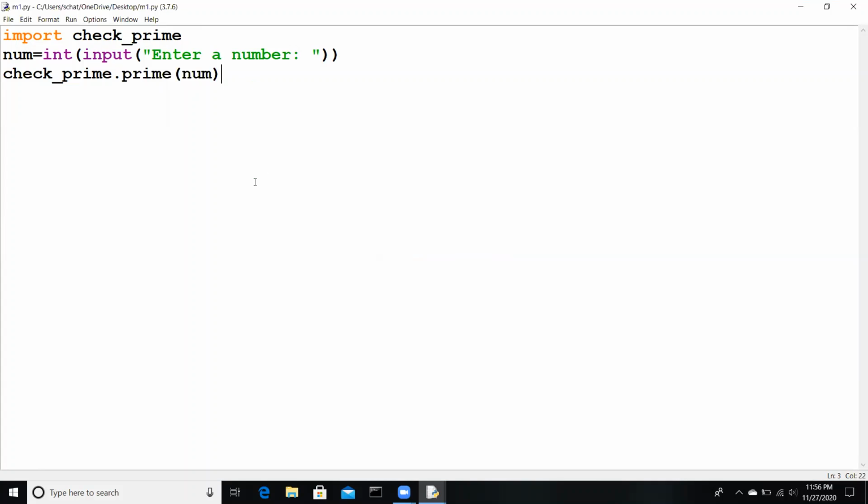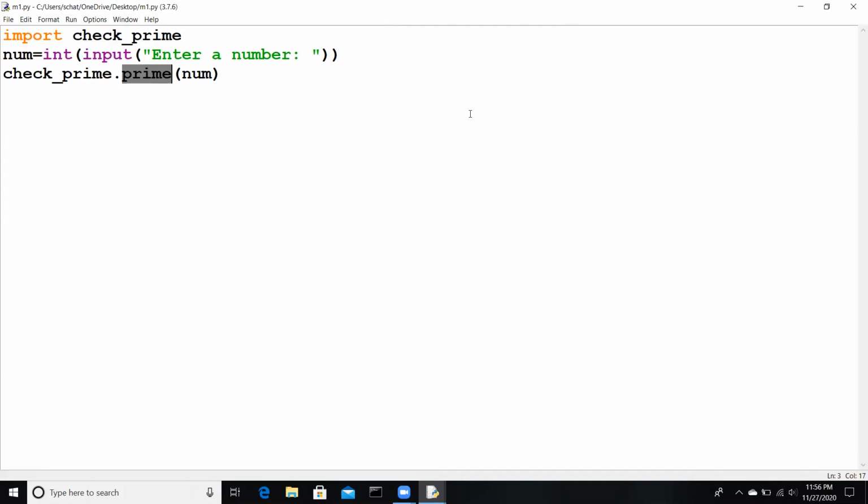Basically, a Python code file saved as a Python file is a module that we can call or import in another file. To access the functions in that module file, we need to use this dot operator, and after this dot operator we write the function name that we want to execute or access.